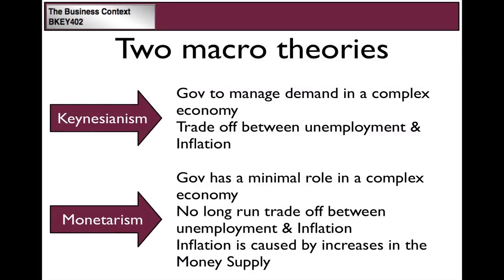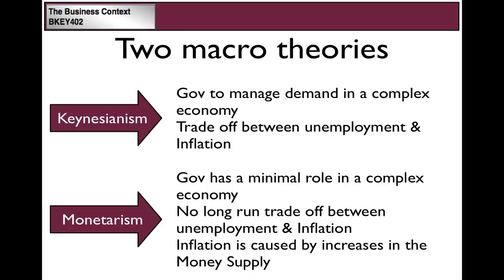Now, the two macro theories that attempt to explain how the macro economy works are these. First of all, Keynesianism. This was developed by John Maynard Keynes, and it came to prominence in the 1940s, perhaps the 1930s, as a solution to the great problems that the world economy had in the Depression of the 1920s and 30s. The view I'm giving of both these theories is fairly simple. For those of you interested in macroeconomics, you need to read a lot more about these theories to get the full flavour of them, or perhaps wait until you do these theories in macroeconomics in level 5 or 6.